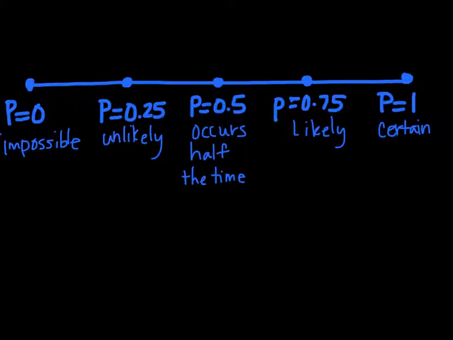The next thing to consider when we're solving for probabilities is how to interpret our results. Probabilities can range from 0 to 1. The closer the probability of an event is to 1, the more likely it is that it will occur. Looking at this chart, you can see that the closer a probability is to 0, the less likely it is to occur. If a probability is equal to 1, it is certain that it will happen.